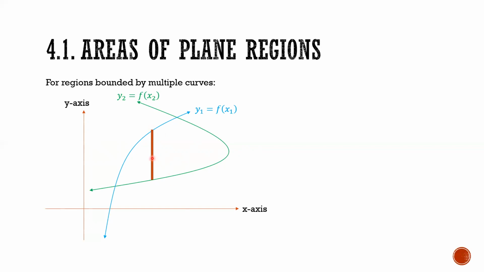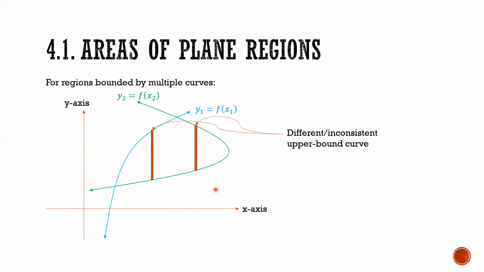Now notice that as I run this strip towards the right, we can see that the upper boundary or the upper curve changes from the blue curve to the green curve. And therefore, there is an inconsistency with the upper bound of the curve. If this is the case, then we will need to subdivide the area before we calculate the total area, which is impractical and inconvenient. That's why there is another option.